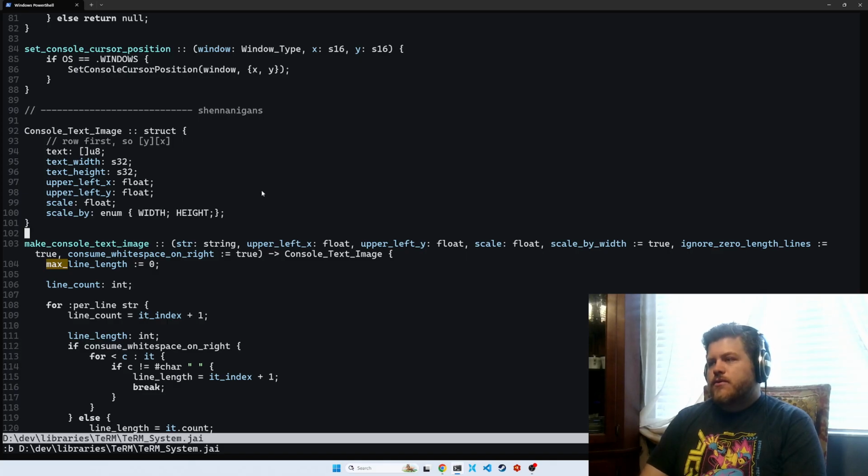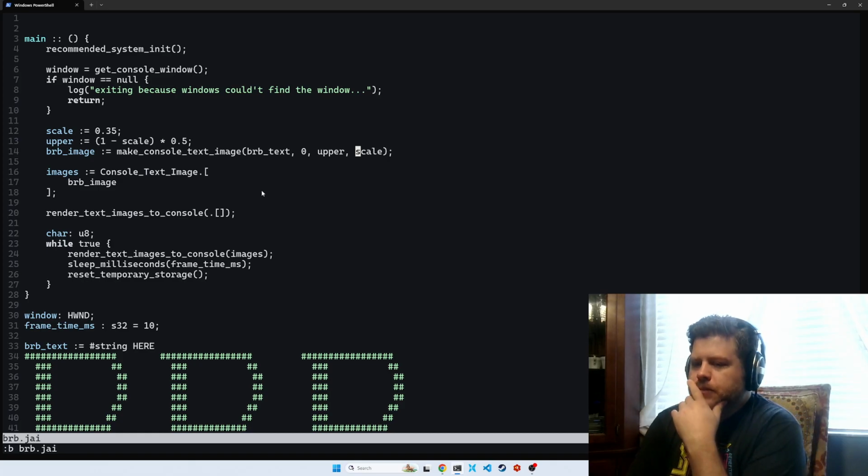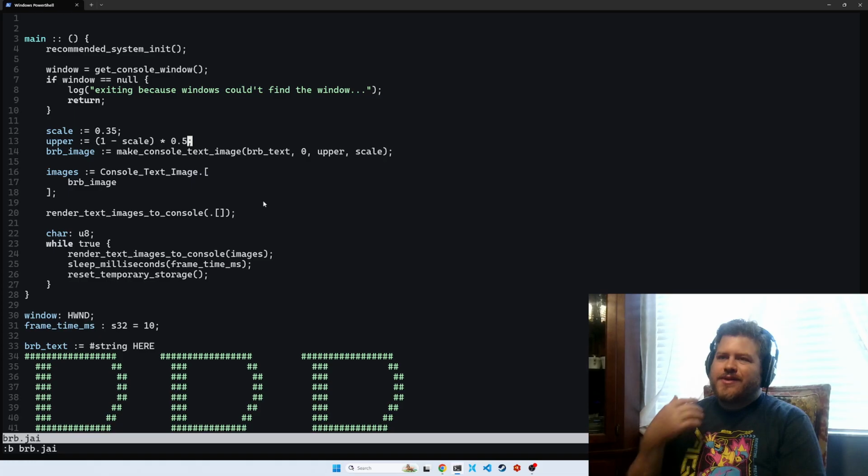Am I scaling by width? I am scaling by width. Okay. Weird. Okay. So if I take 0.35, well, say if I take 0.33, right? That should mean it takes 3 of these to tile across the screen if I'm scaling by width.